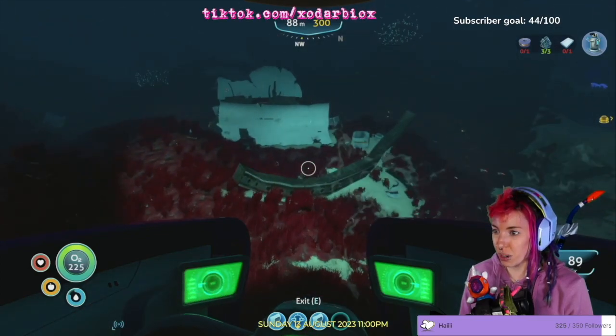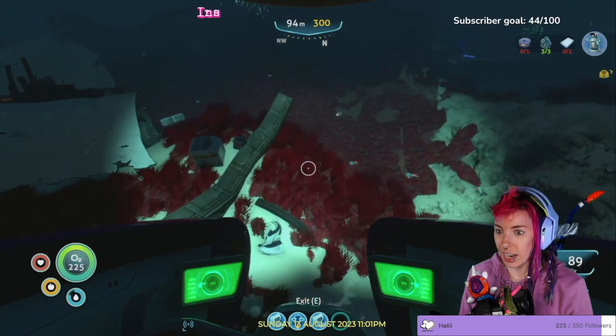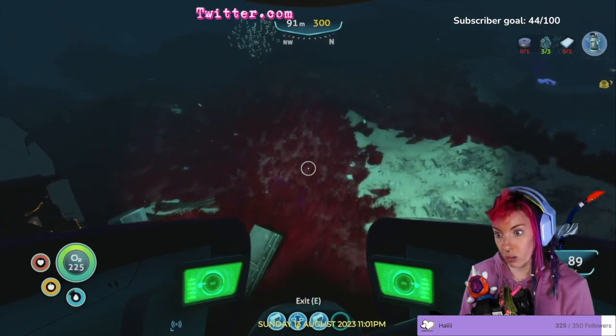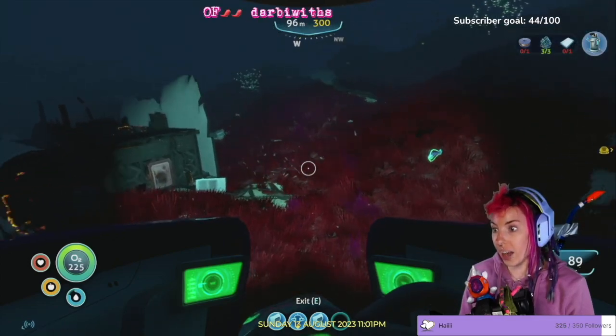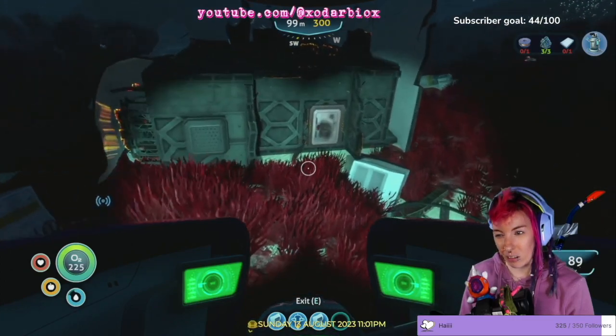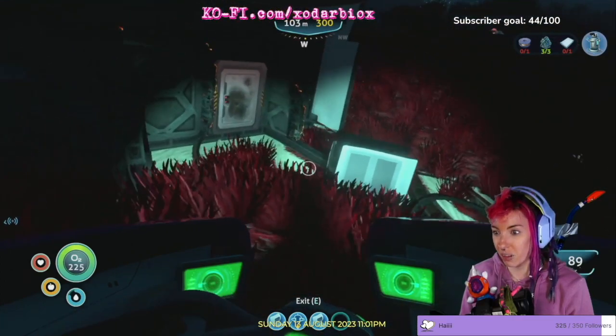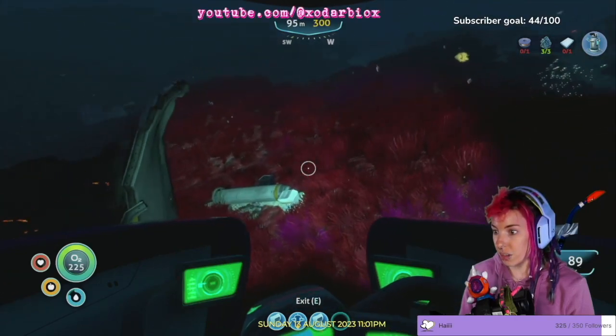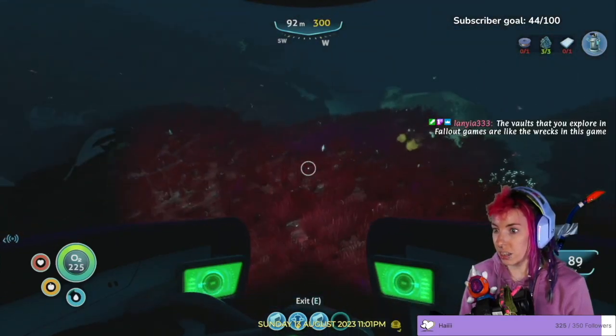All right, is this the wreck that we've already been to? Oh, things are a little low. Just give it a moment. My computer's old and struggling. It's fine. Okay, I think we've been here. This is wreck 10, 12, something like that. We've definitely been here and gotten that. I think. Yeah, I recognize that.